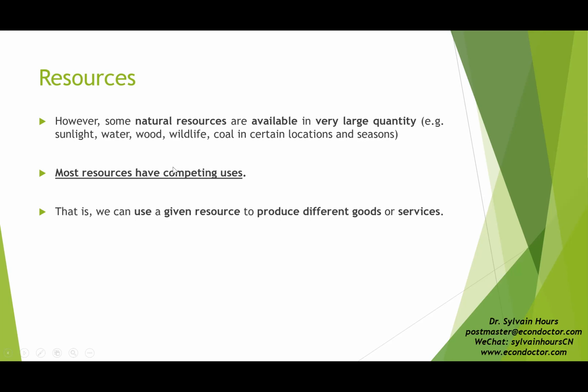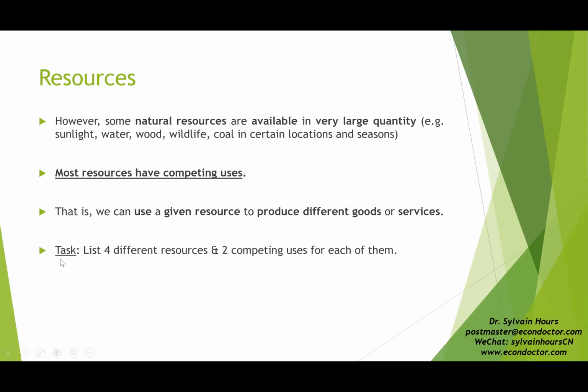And then there is an important keyword that you have to teach to your students. It's the concept of competing uses, which is the idea that when you have a resource, there are several things you can produce with it. Almost all resources have competing uses, and that's why we have to decide what to do with them. If you could only do one thing with one resource, you would not really have an economic problem because you would not have the choice. Why do we have a problem? Because there are several things we can do with resources.